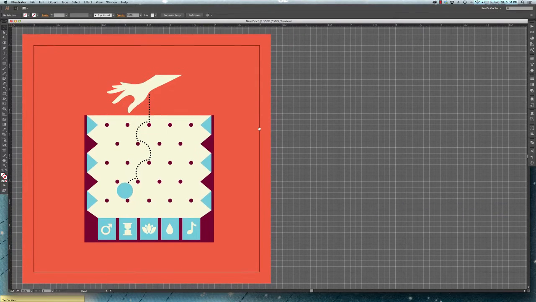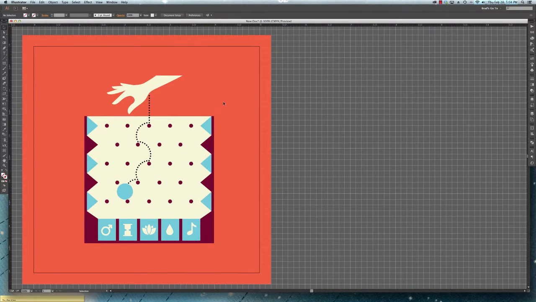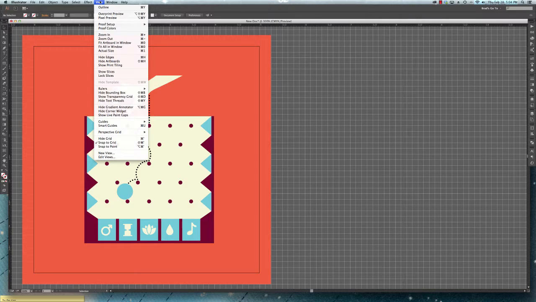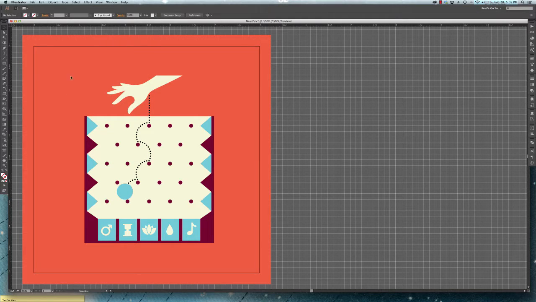But there are some things that can get annoying if you accidentally hit the wrong keys. So I'm going to show you right now so you'll know how to troubleshoot it later. You hit View and right now it says Snap to Grid. That can be annoying if you don't want to snap anything to the grid. So let's say I take this shape and make a square. You notice how it's fitting immediately. Let's add a color to it.